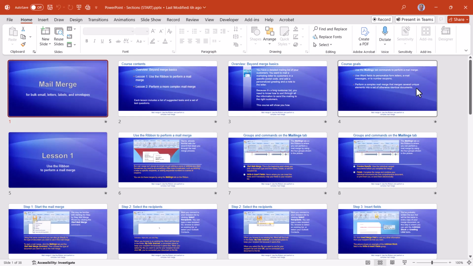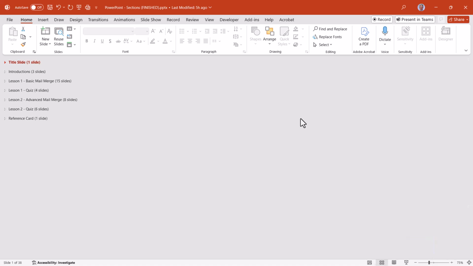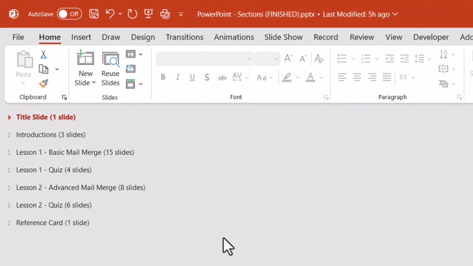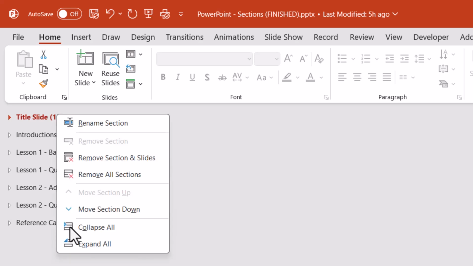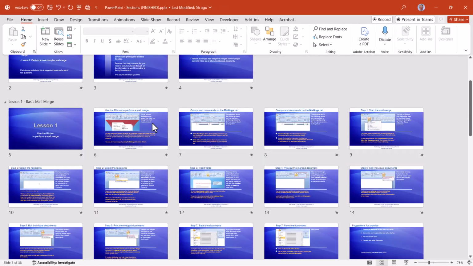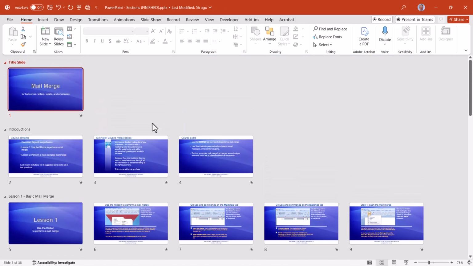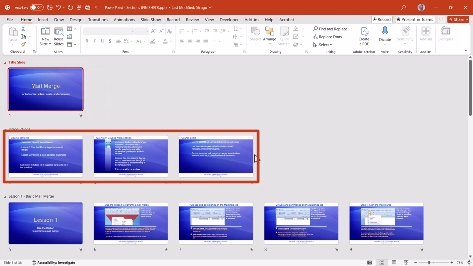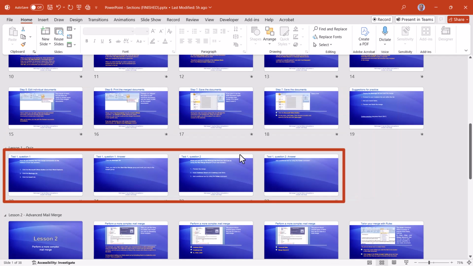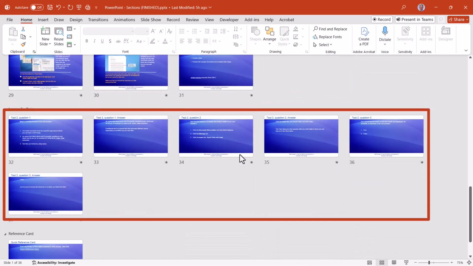But what if we could take this slide deck from one flat linear list like this and turn it into something like this? What you're seeing here are different sections that I've clustered slides into. Now I've minimized them all just to get your attention, but I could right-click on one of these and expand all of these sections, and I can list all of those same slides. Now this doesn't look radically different, but you'll notice this first slide is all by itself. Then the next 3 slides are together, then the next 15, the next 4, the next 9, and so forth.